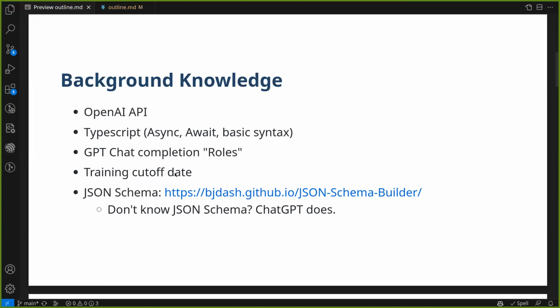This is what JSON schema looks like. It's just a language for declaring the shape of inputs and outputs. I just wanted to mention it just in case, because again, I'm going to assume some programming knowledge, but maybe you're a beginner and you've never heard about JSON schema. Just keep this in mind for later.